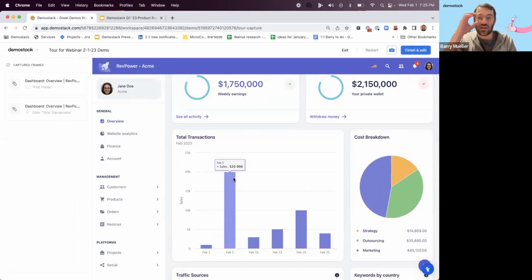Up until today, or up until this month, it's been really hard to capture hovers. But we added this thing called snapshot feature. So if everyone can see my mouse cursor where it says snapshot and how to use it with your keyboard shortcut. So I press Control or Command on the Mac plus Shift plus S. So I'm going to point to here, Command for me on my Mac, Shift S, and as you see on the left side, it created something.